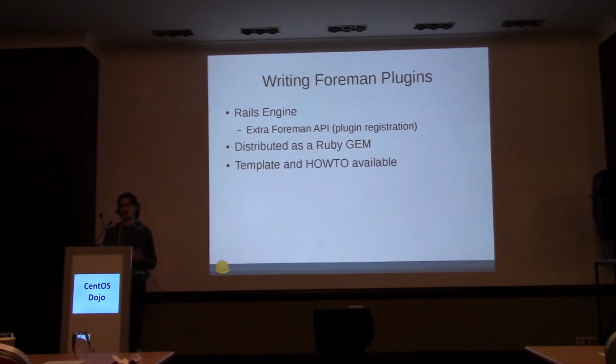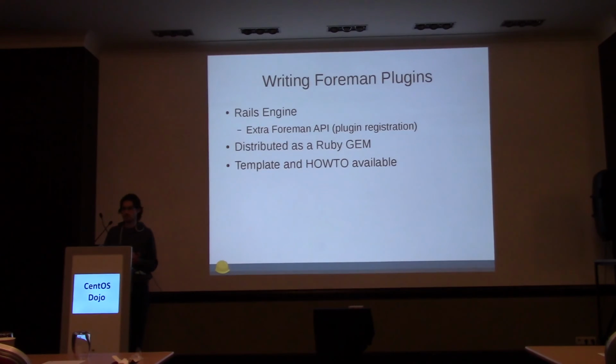If you want to change even more in Foreman, you can use plugins. If you want different buttons in the UI or entirely new pages, new functionality, write a plugin. You can write it with a Rails engine, which is the extension part of Rails itself, with a small layer on top for the plugin registration, like checks. You can say, I want at least Foreman 1.14 because there's some feature in it. You get on the about page where plugins are installed. So that's mostly just Rails development, and any Rails developer should be very comfortable.